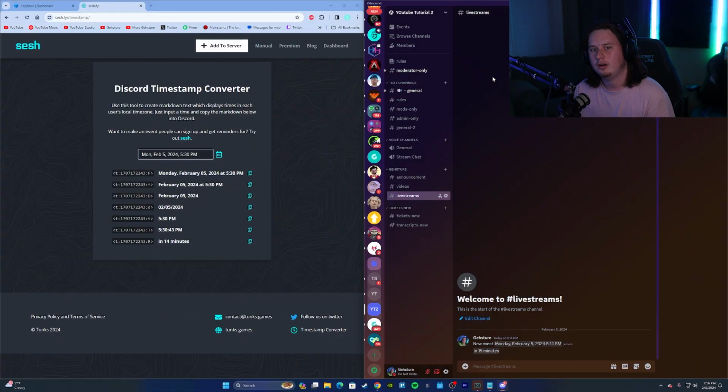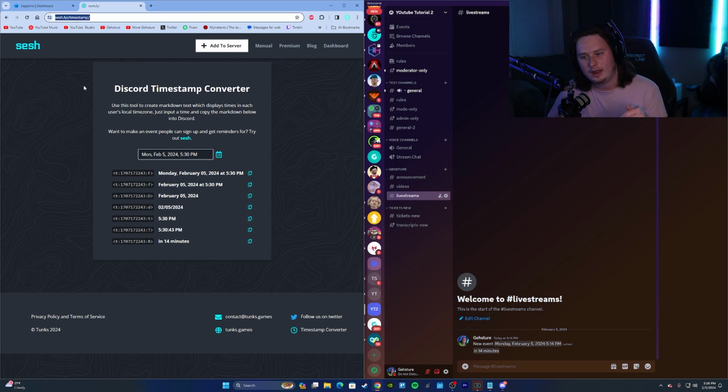This next tip shows you how to make custom timestamps inside Discord that retroactively change time. If you notice that, it just changed from 15 minutes to 14 minutes automatically. This is gonna be in conjunction with this website that I'm gonna link for you down below in the description that'll automatically give you the format for whatever time you want.